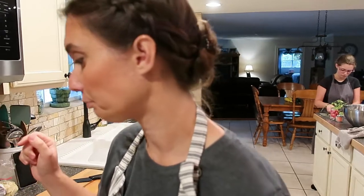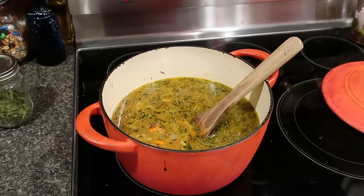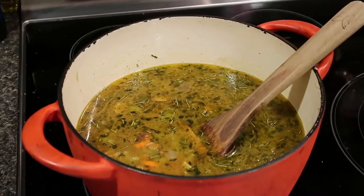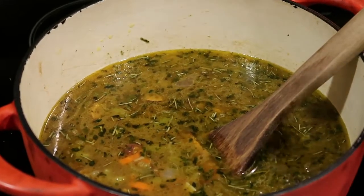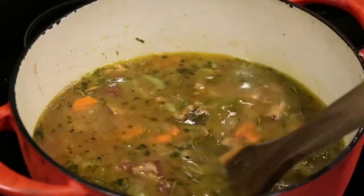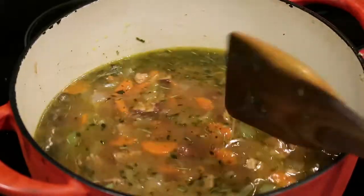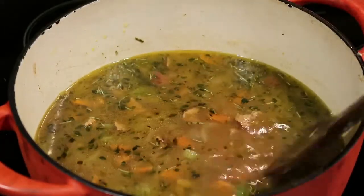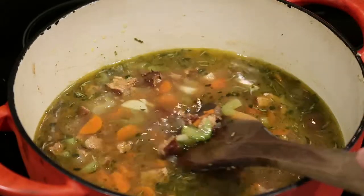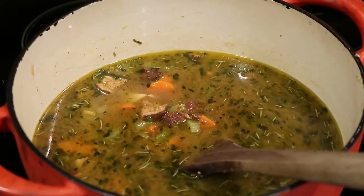Okay, let me show you what I've got here. All right, it's looking so good, you guys. Look at that beautiful broth. So I've got our vegetarian chicken option in there, and then I'm gonna add in the pot pie noodles just as soon as we've got a bit of a boil going on. And then we'll let it simmer until it's all cooked and delicious to eat.